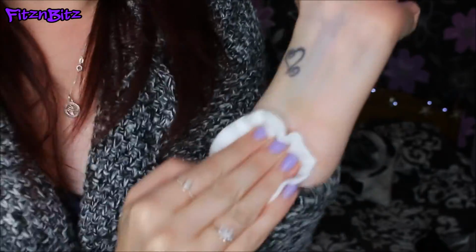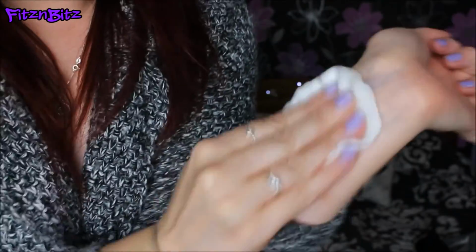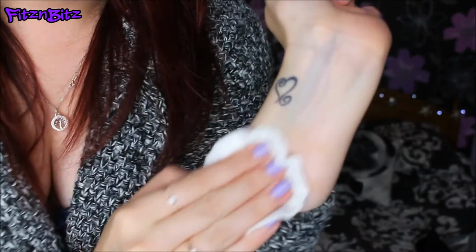Oh my god. It's barely coming off. Like you can see how hard I'm rubbing. Okay. That just goes to show how long lasting this is. It won't really come off properly with the micellar water, so I'll probably have to use an oil-based cleanser to remove this.